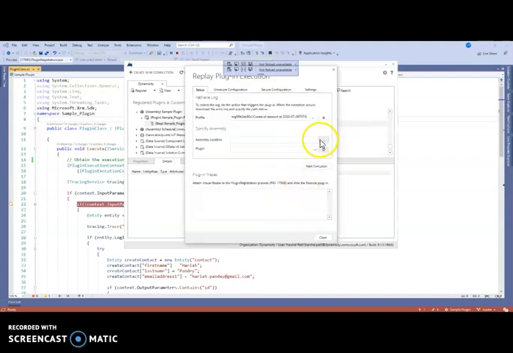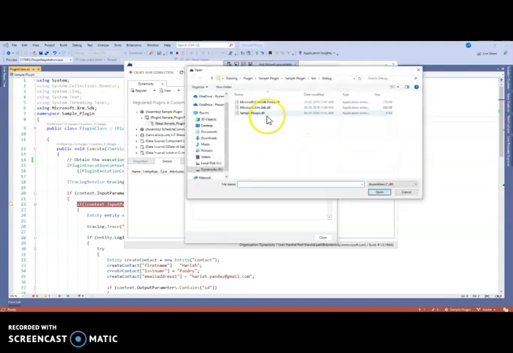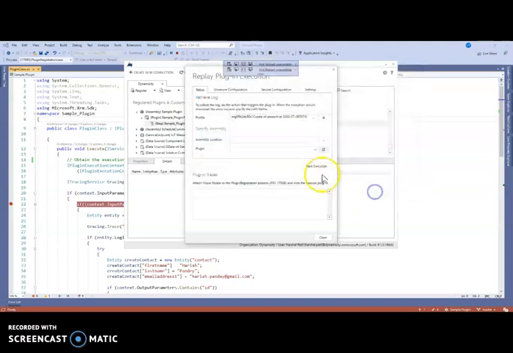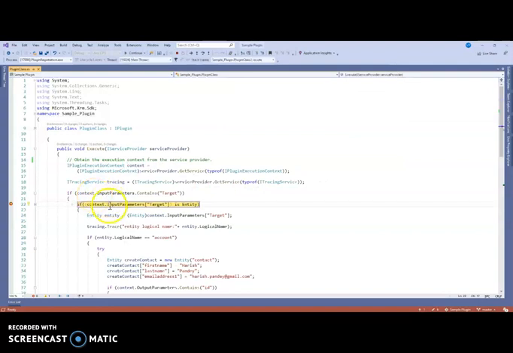And next thing is we will need to find the particular assembly location from where we are debugging. This is the same as the location of your sample plugin DLL in our case. As soon as you do that, you will see that this particular breakpoint is now turning red. If I want to start that execution, I can click on start execution, and you can see that this particular debug point is being hit and I can debug through that plugin.